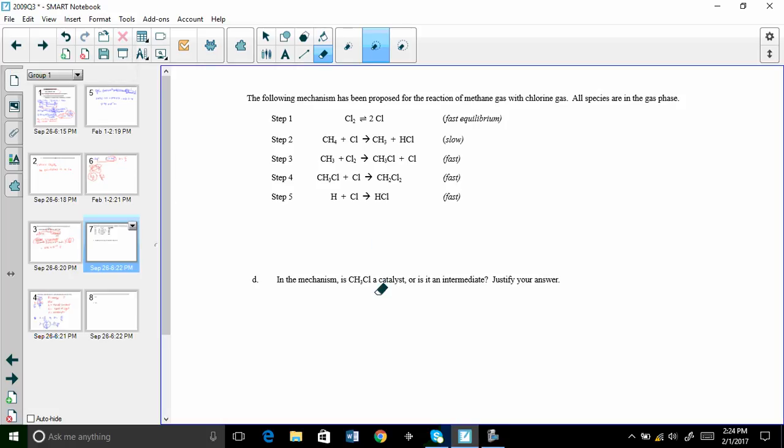All right, I made a typo, and this is the first time I've seen it, and I don't feel like retyping this, so let me show you why I made a typo. If you look at step 4, 1 carbon, 3 hydrogen, 2 hydrogen, 2 Cl, 2 Cl. This isn't balanced. There is an H here, which has to be there.